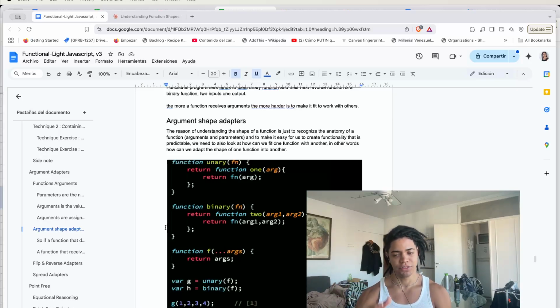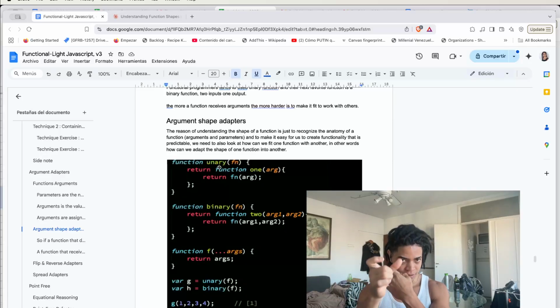All right, just pass me one input and that's it. So: argument shape adapters. Another favorite function shape is the binary. So you have functions here, which is known as a higher-order function.